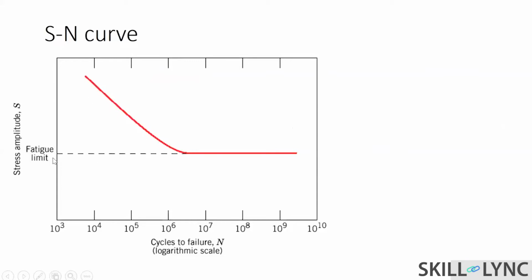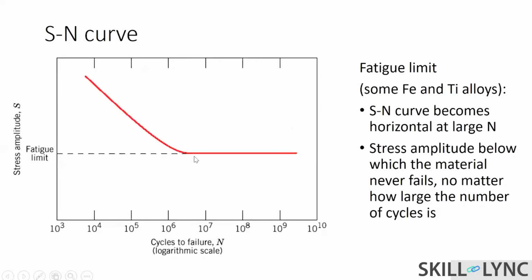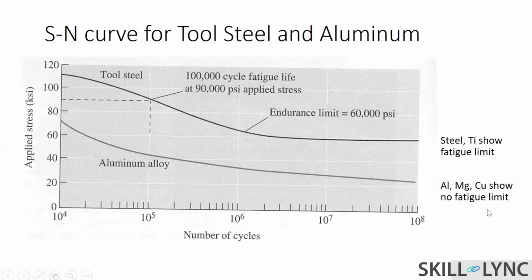There is one limit called the fatigue limit. What does it actually mean? Let's say the stress applied is lesser than this fatigue limit; your part is going to live long enough, the whole life. That is what this plot represents. I just had a quick S-N plot showing you the difference between a steel and aluminum.